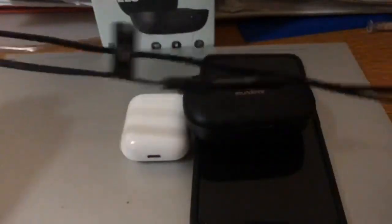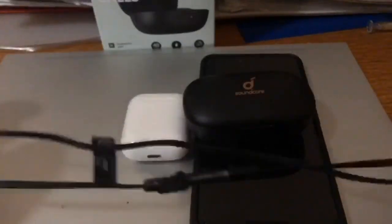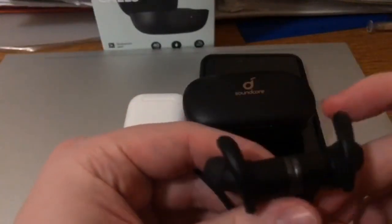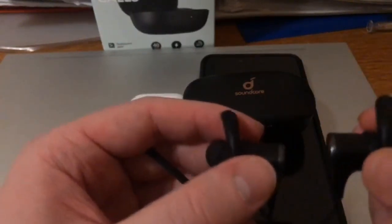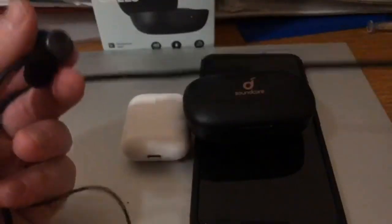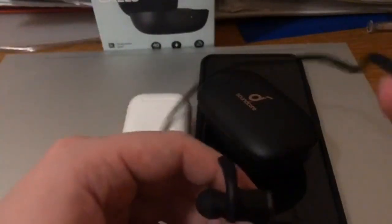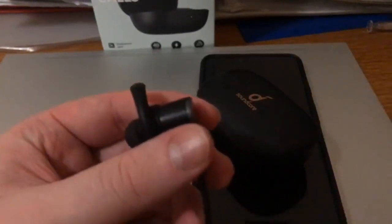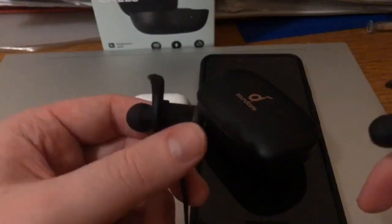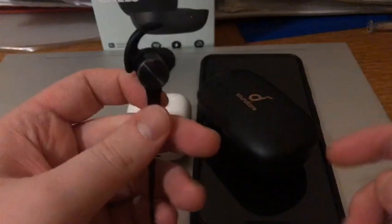As you can see, it is wireless, but it has wires, so I don't know if you can call it wireless. These were meant to be really good, and I hardly ever used them. I don't know why I didn't use them. If you're gonna use this, you might as well just use the wire, because you've got something hanging around your neck. Some people like it when it comes off, they just clip it together around their neck. It is what it is for people, but I didn't prefer it. I'm like, if I'm gonna use these, I might as well just use the completely wired ones. There's not really much difference. I'm gonna have to put these in, and then there was a bit of problems with these coming out, and it just got a bit too much.